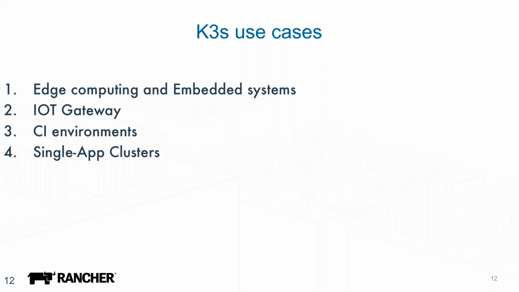CI environments. This is an interesting use case because of the simplicity of K3s and the lightweight Kubernetes. You can spin these things up really quickly, run your builds, and then tear them down. So it's a nice solution to have if you're using Kubernetes and container orchestration in your build environment, and it makes that work without a lot of overhead.